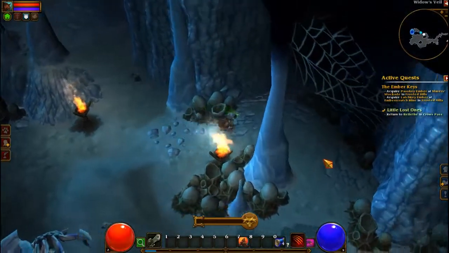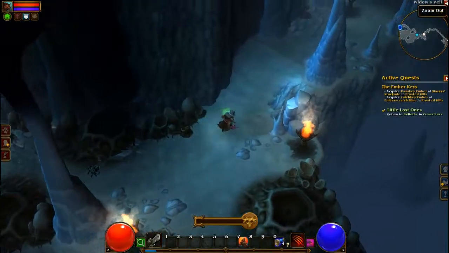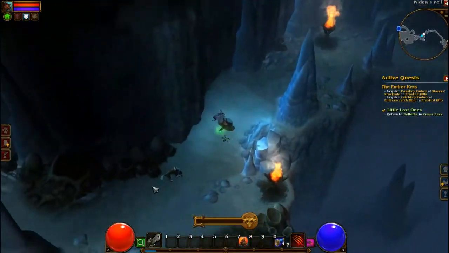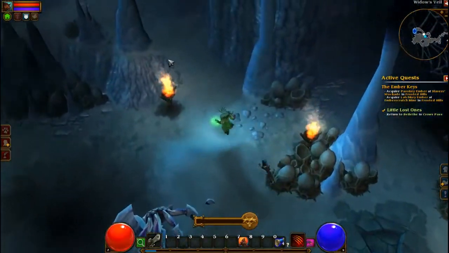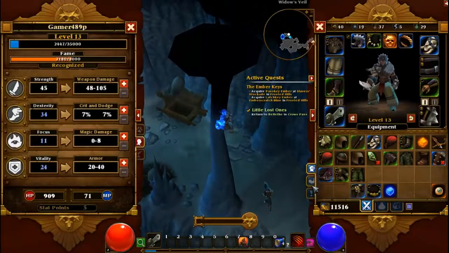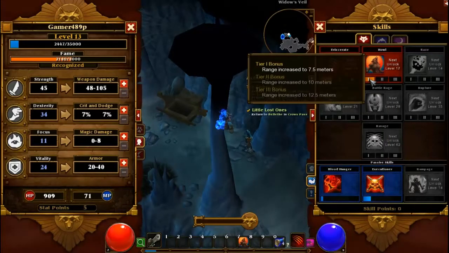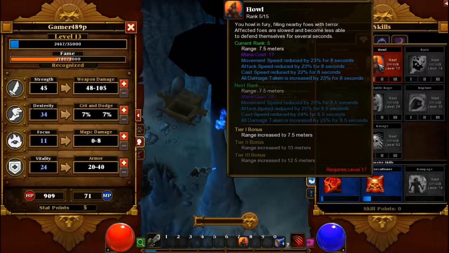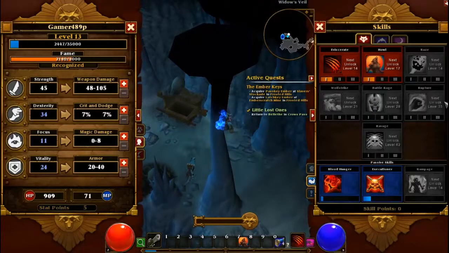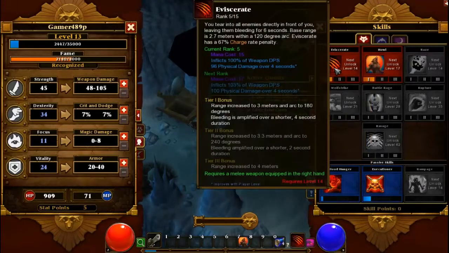Was there anything else to be explored here? I'm guessing not. Oh, I can't zoom out anymore. Doesn't matter really. But let's use our skill points up again. There we go. That's rank 5, I'm guessing. Oh, they both have only tier 1 bonuses. Oh, whoops.